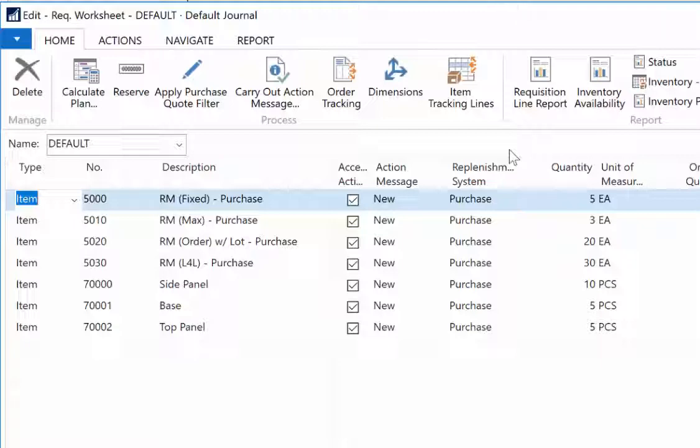Now I could run it mixed mode. It all depends on the setup of each individual item. One of the greatest parts of Dynamics NAV is that your planning process, your MRP, your parameters that define when and why you buy product is on an item by item basis. There's a lot of flexibility in the system, a lot of great tools available for this, and really streamlines and helps make the purchasing process an efficient and easy to manage cycle.